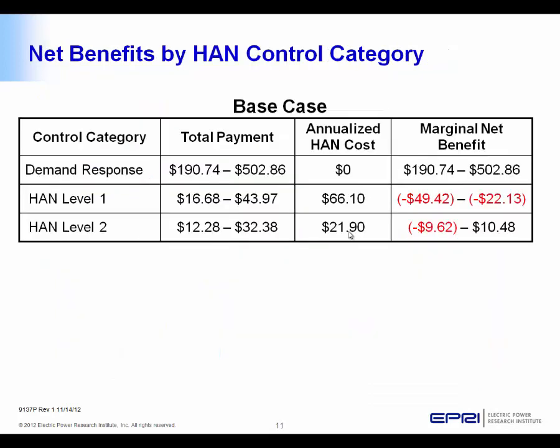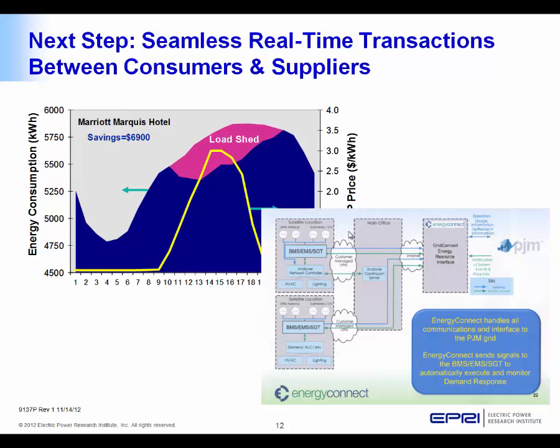within this structure. And the benefit of that, and this is what's important, is that I can see a marginal benefit in the first control category of demand response of somewhere between $190 and $500 a year, whereas in the second level, I might not see nearly that benefit. In fact, I might see an adverse impact. So how I control these end-use appliances and devices is very critical to understanding whether there's really a net benefit to the power system.